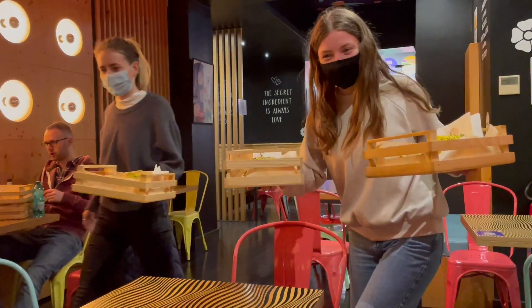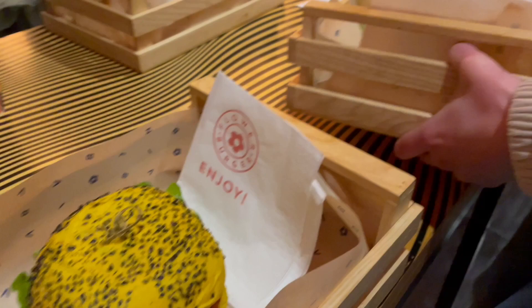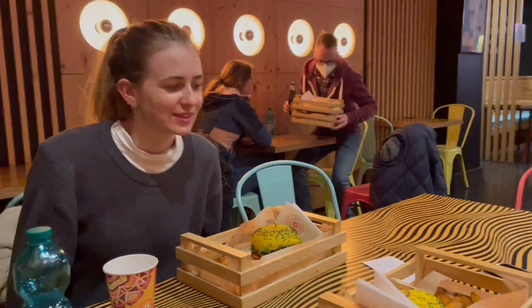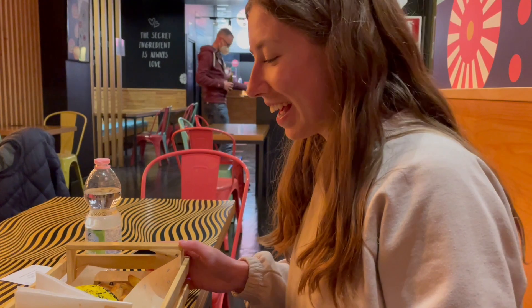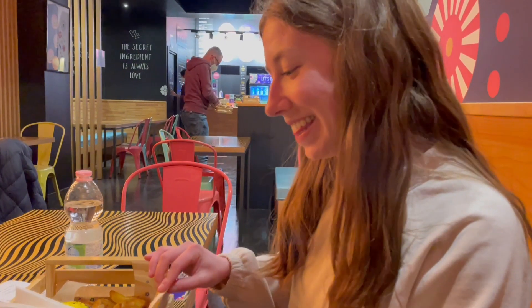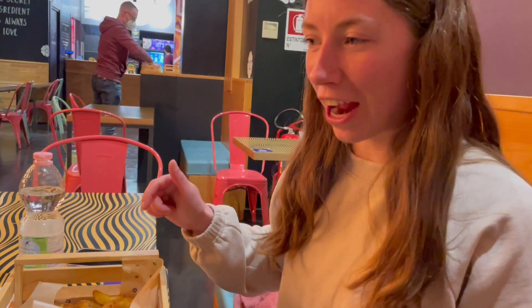This looks so good - oh my gosh, that's yellow! Wow, the potatoes look so good. All of us got the funky burger - it's a chickpea burger with lettuce, tomatoes, mayo, and ketchup. Not sure what the yellow bun is made with but it looks really good. Janine and I got fries with ours.